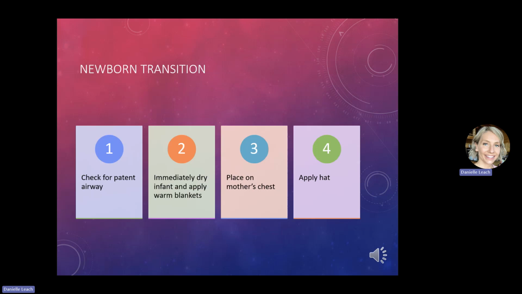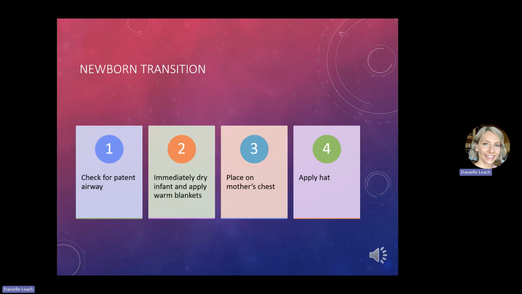Chapter 8 is about the growth and development of newborns and infants. So this first part is about newborn transition, transitioning to extrauterine life, which overlaps with OB's content. However, you won't learn about these things in OB until the end of the semester in that class. So we just go over it very briefly here because it does come into play with a couple of things.